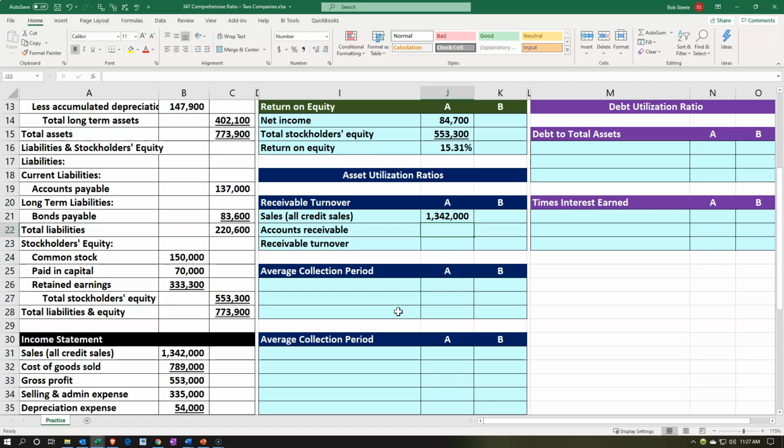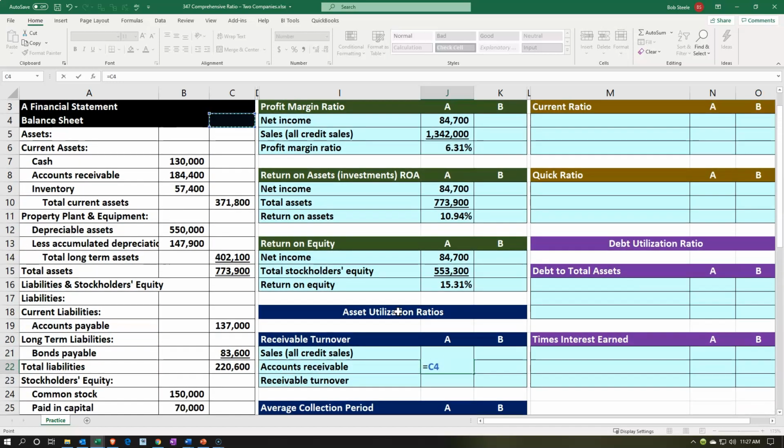1,003,042. Then we're going to pick up our accounts receivable on the balance sheet, 184,4. We'll divide those two out. This is going to be equal to the 1,003,042 divided by the accounts receivable. Let's go ahead and add some decimals. Home tab, numbers, adding some decimals. We could keep going. I'll typically go to 2 decimals.